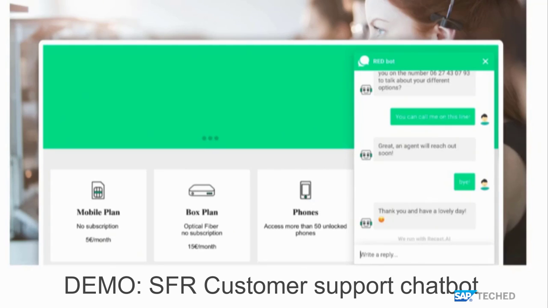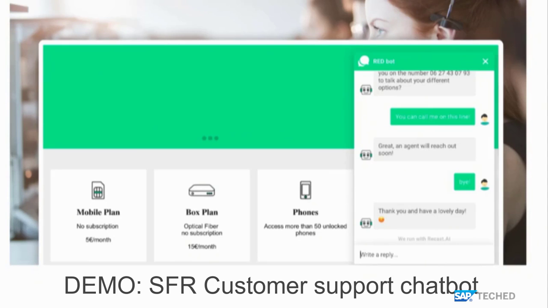I want to stay with this case because I think it's a great example of how such chatbot projects can evolve in a company, because we do have a certain set of features here that the bot now provides, but it didn't start out with this rich feature set that SFR has built into the bot by now. So they thought about what are simple problems that we can solve that have a measurable return on investment that we can show to our company. And let's just get started simple with really simple use cases.